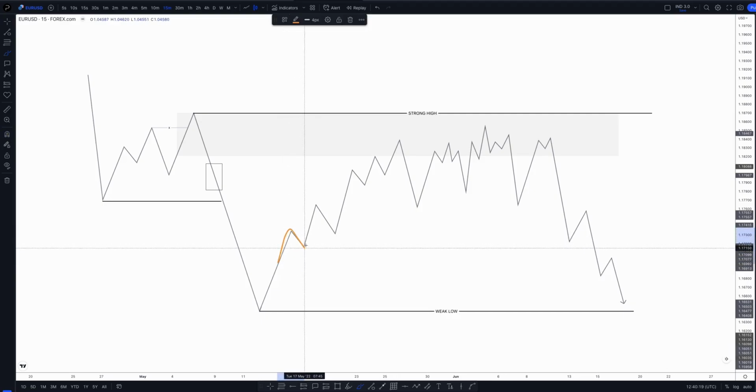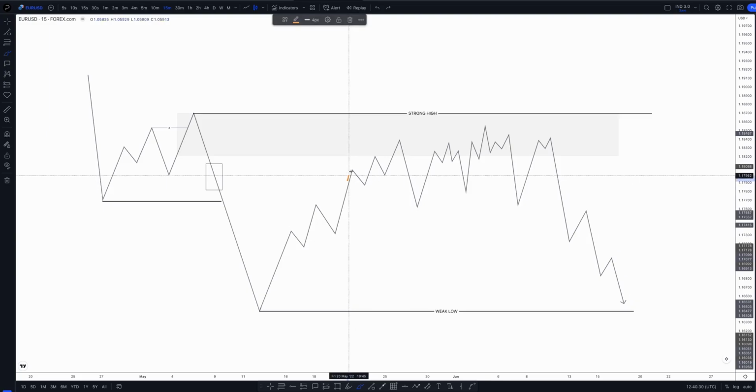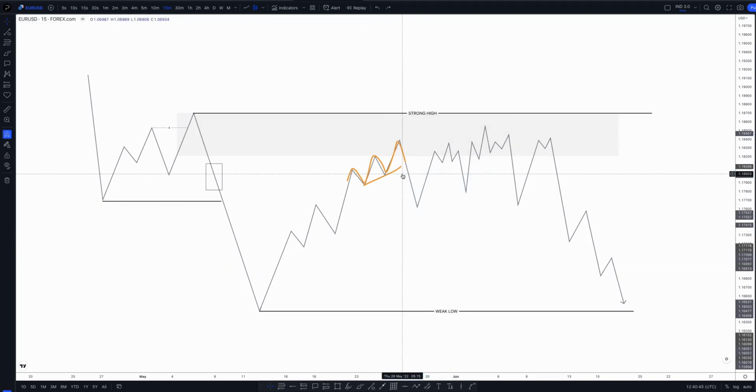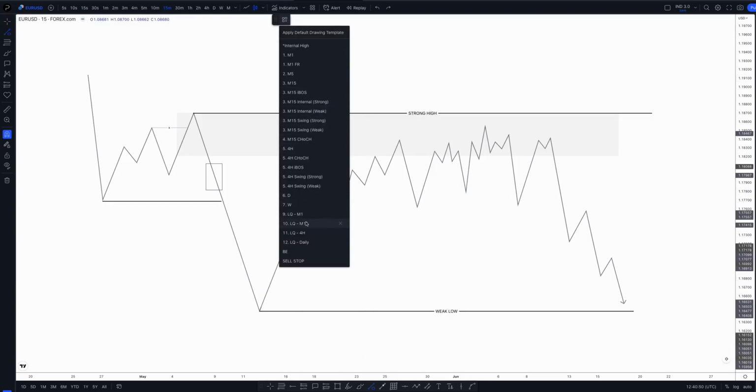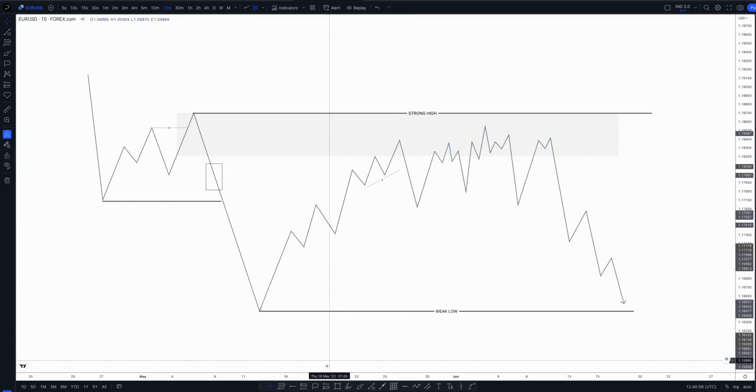So when we get a pullback like this, a higher high, price maybe comes into demand, fills some orders, and we continue going up. Now, let's imagine there's people looking at this 4-hour zone, or even a step before that. Let's say someone zoomed in on the 5-minute chart and they see price is making higher highs and higher lows. Their 5-minute is bullish. They see this trend line and they want to buy here. So they're getting long, and there's sell side liquidity below the low. What ends up happening is they can get smashed. I'm going to try to draw this as quickly as I can, but essentially you get that available sell side liquidity that price then targets and takes out.